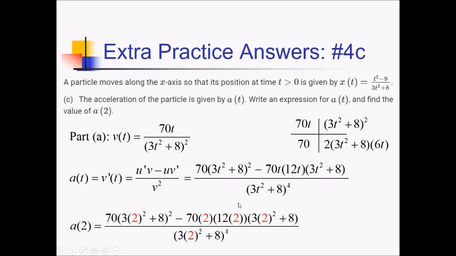It is your choice whether or not you simplify this. This is numerically equivalent to whatever the correct answer is. If you simplify it, you do it at your own risk. If you did want to simplify it, I'm not going to go through it. There's a whole bunch of arithmetic involved here, but eventually this will come out to negative 49 over 200, and you can verify that on your own, but either of these answers would be perfectly acceptable.